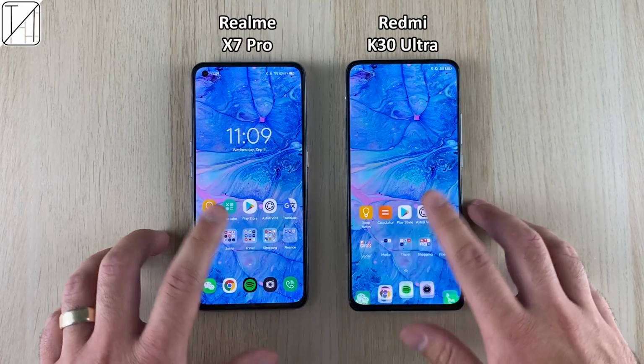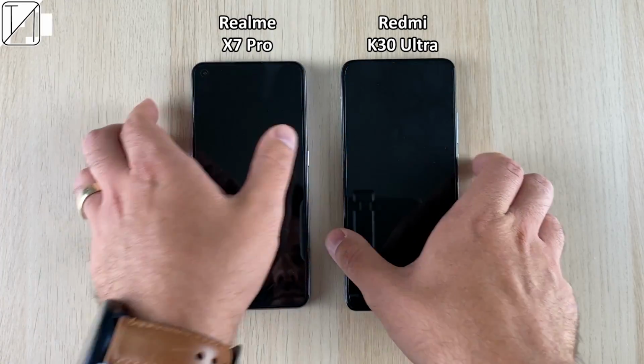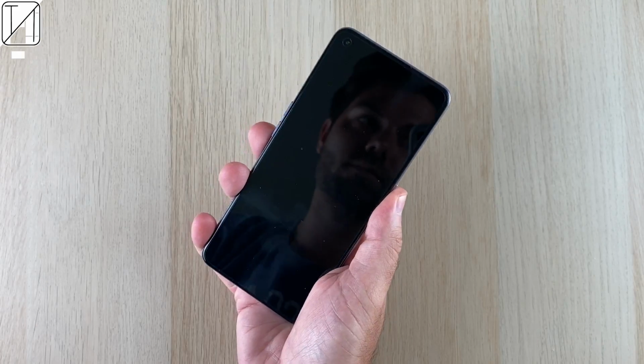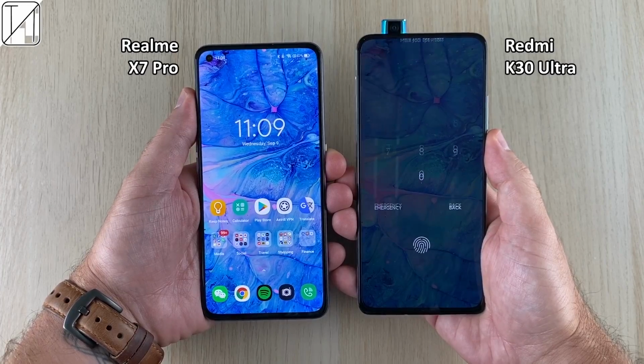and going into the actual device itself, you have an under display optical fingerprint sensor, and it is slightly quicker than the one seen on the Redmi K30 Ultra, but the K30 Ultra has quite a big animation speed over there, so if you're looking at raw sensors, it's pretty much on par. We also have a 2D face unlock option. It is not 3D unlock over here like you see on an iPhone or a Huawei device, but it does the job just right, though minimal security.